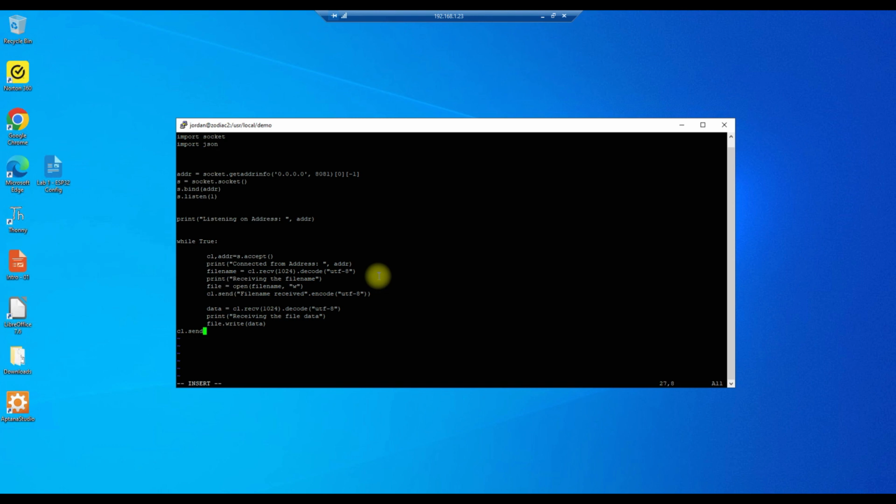And when we're finished, we'll send a message back to the ESP32 saying that we received the file data.